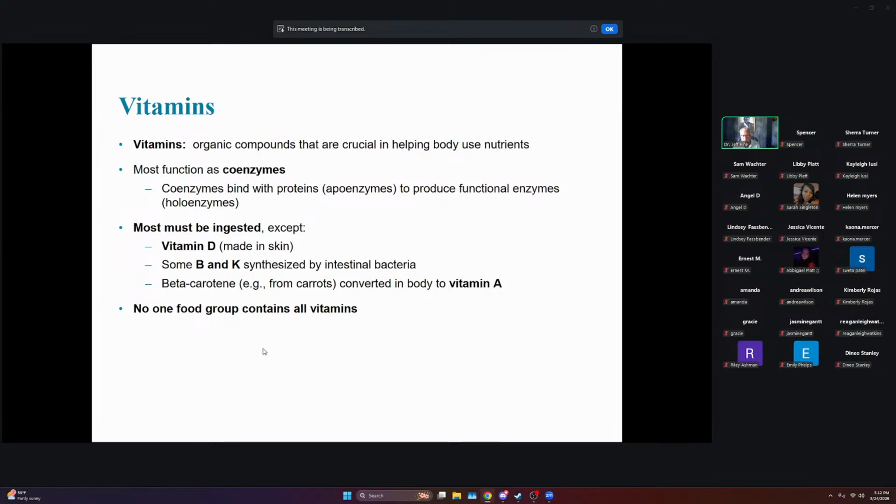The same with minerals. But with vitamins, there are some exceptions. Vitamin D is an interesting one. Vitamin D is absorbed from sunlight through our skin. And this is where people that live in the north, where I grew up, where it's largely overcast from October through April, winter, fall, a lot of cloud cover up there. Back when I grew up, there were a lot of people that had what was called seasonal depressive disorder.